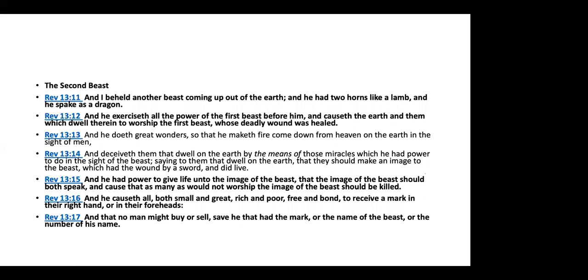So the mark of the beast is not a vaccine. The mark of the beast is not a virus. The mark of the beast is not a microchip. The mark of the beast is not a garment. The mark of the beast is not some strange theory. The mark of the beast is a sign of where your allegiance is going to lie. Is your allegiance going to lie with the law of God when the test shall come, or is your allegiance going to lie in the laws of men, in the laws of your church, in the laws of your organization that are contrary to the laws of God? That is the issue of the mark of the beast.